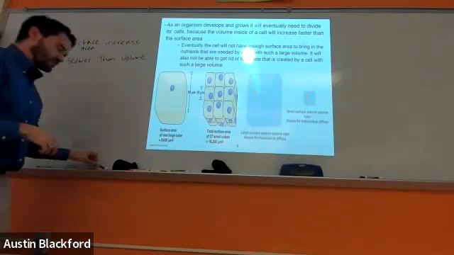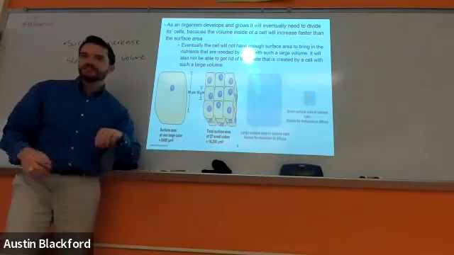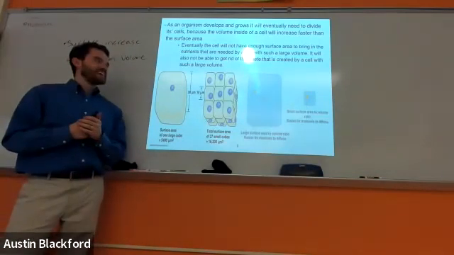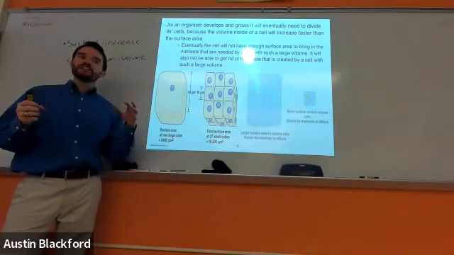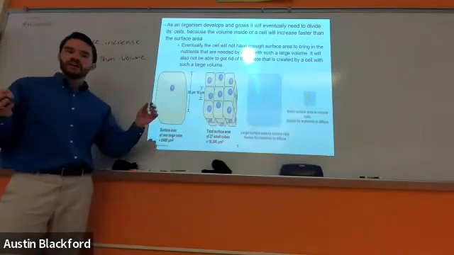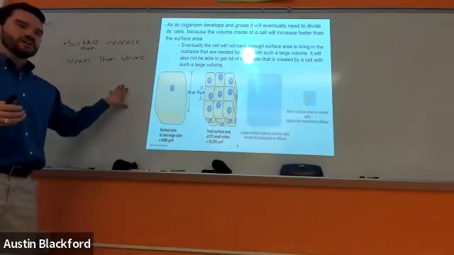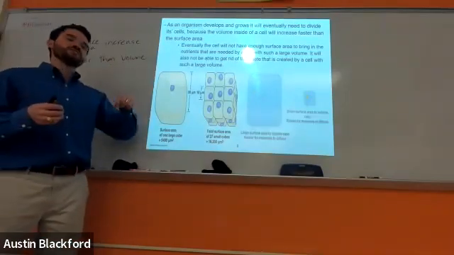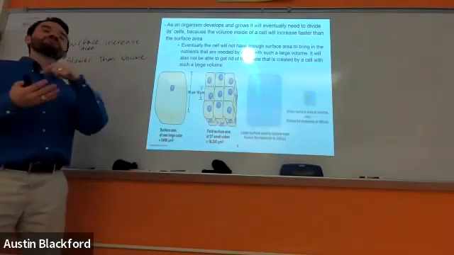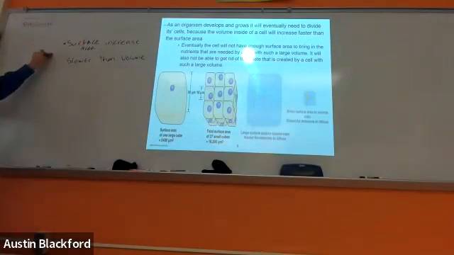So here's the consequence of that. When you went through puberty, you're growing, most of you, and you got bigger. You may think, well, did I get bigger by all of my cells just getting bigger? That might seem to make some sense, but that's not really what happened. You got bigger not because each individual cell got bigger. You got bigger because you made more cells. And the reason for that is because the surface area increase is slower than the volume.